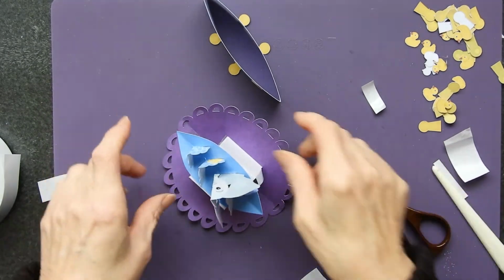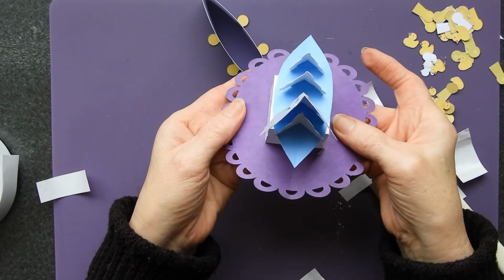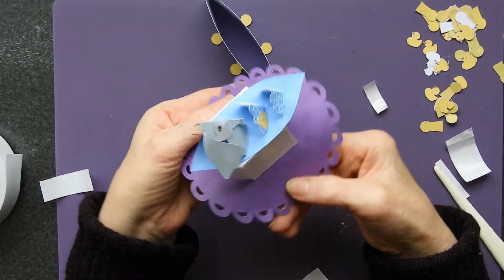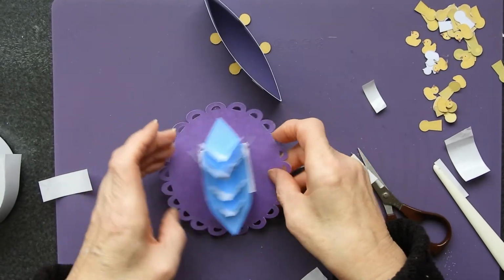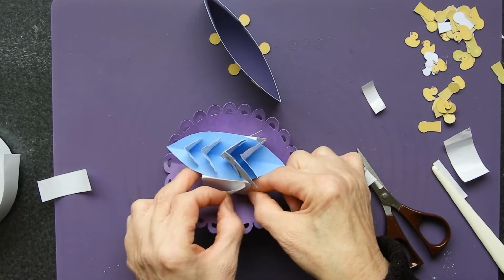Right. I mean, this is a standalone piece, so when it's finished, you just fold it up and then you put it in a card when you want it. And you do exactly the same thing. You put that to the centre fold, glue it down or tape it, and that's it. And that is now opening up really nicely. Oh, thank heavens. At long last. So now we can stick on the sides.